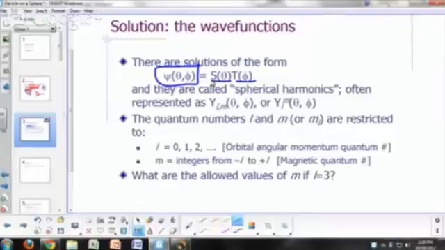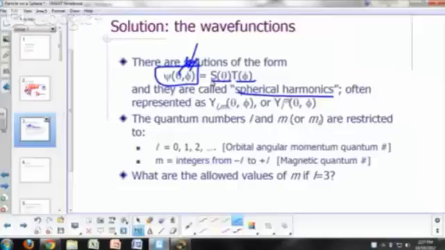The function psi that we get here is famous in math, known as spherical harmonics, okay? And when you solve the differential equations, you come up with two quantum numbers. You can see here we have two variables, so you come up with two quantum numbers. Remember, particle in a box, one-dimensional problem, we come up with one quantum number. When we made it a square box or rectangular box, two quantum numbers came out. When we made it a three-dimensional box, we got three quantum numbers. Same idea here.